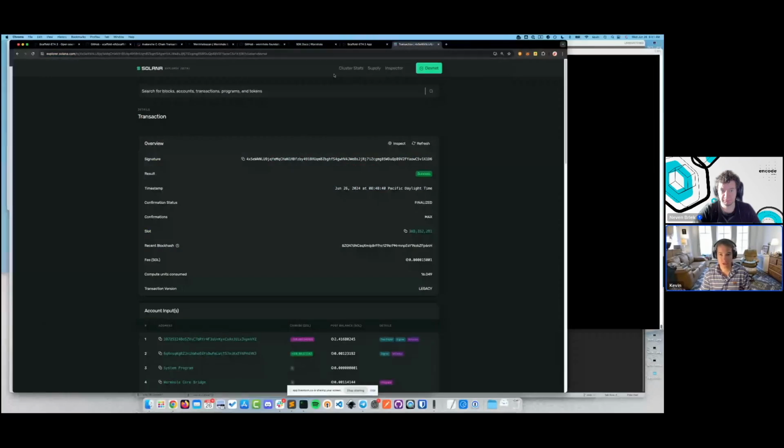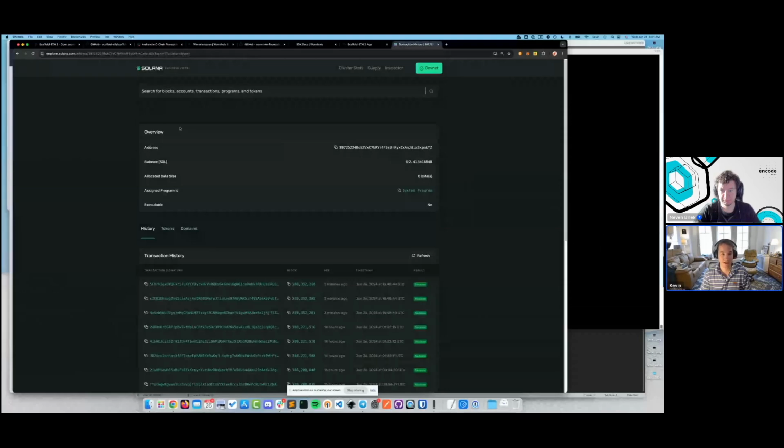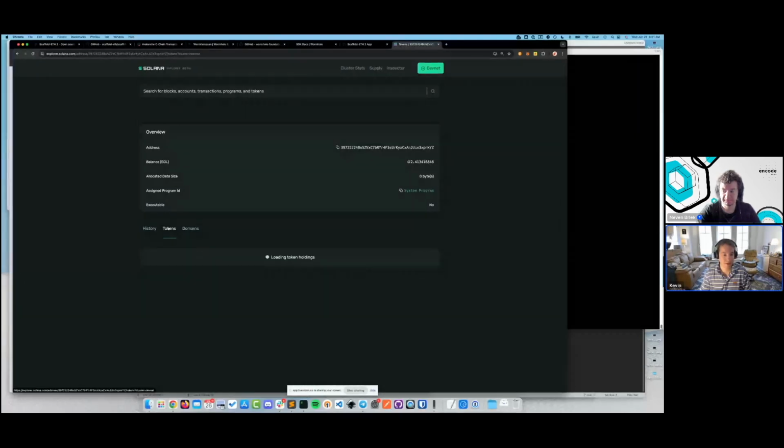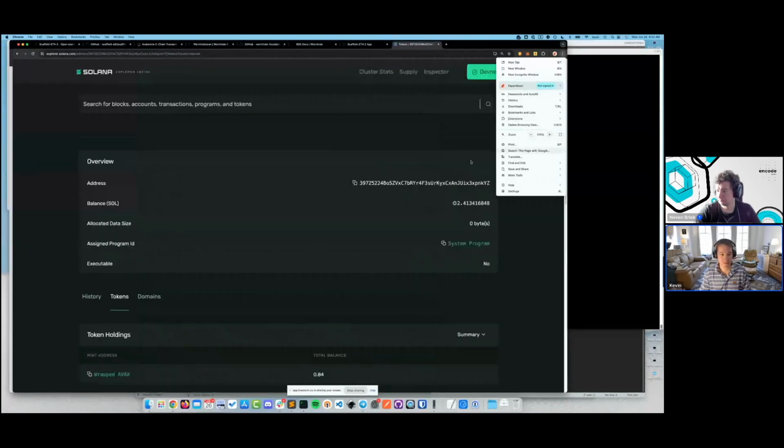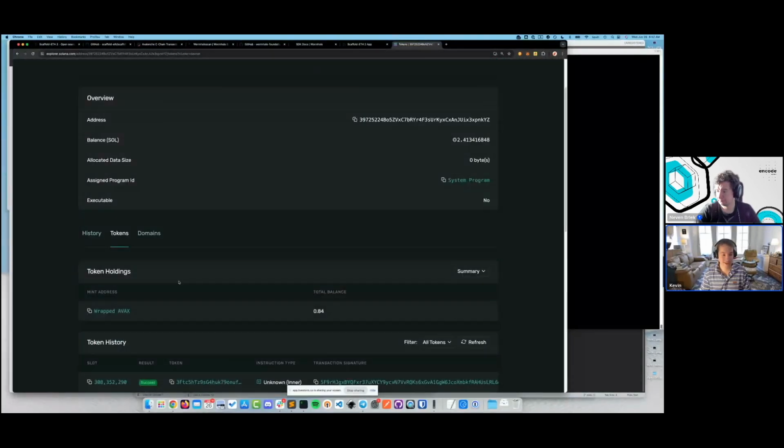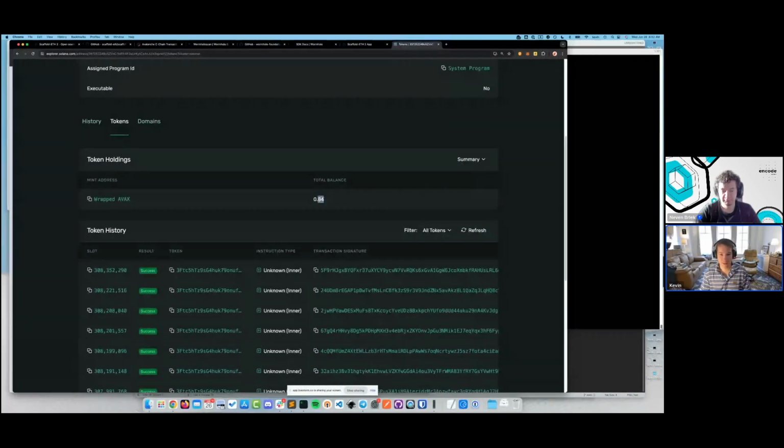And I also just want to show you what that address looks like. So I've done a couple different bridges, but if I go to tokens, yeah, I've got a ton of wrapped Avalanche here on Solana. But that's also because I've done a bunch of different bridging transactions. We've only done the 0.05 in this example.